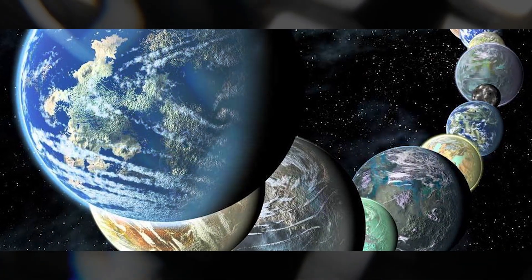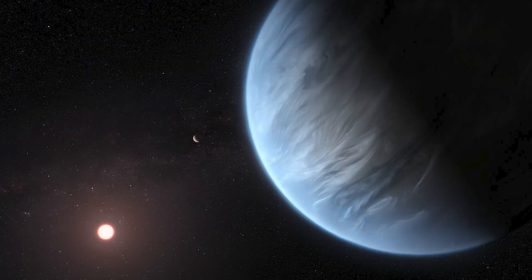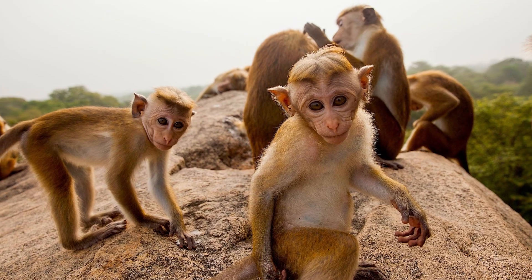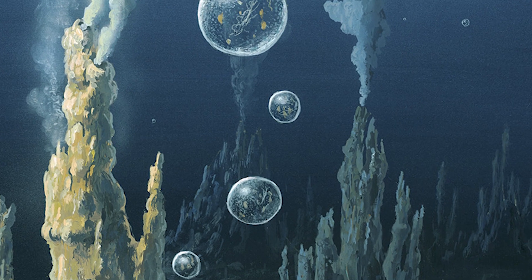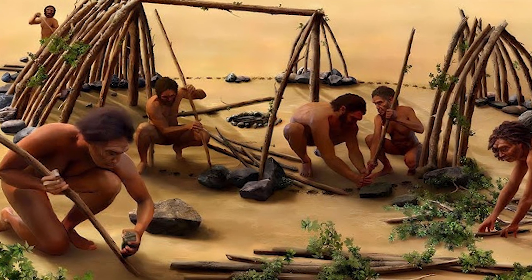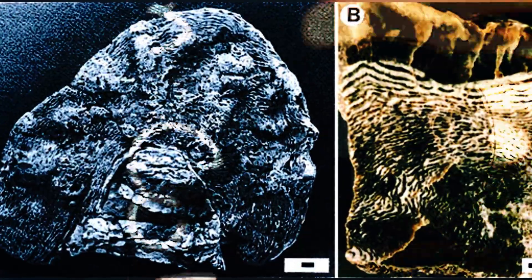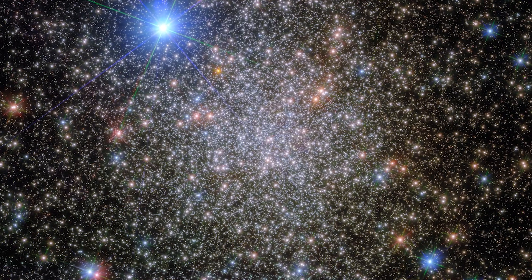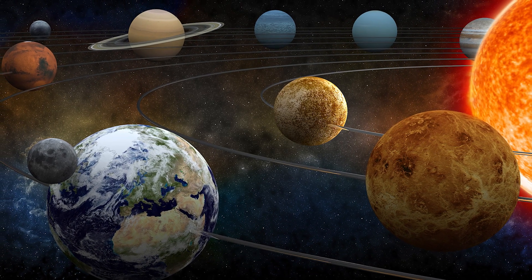The study's findings suggest two things. First, life originated on Earth around four billion years ago. Second, they support the increasingly popular idea that life is more common in the universe than we previously believed. According to J. William Schulte, the study's lead author and a professor of paleobiology at UCLA, 3.465 billion years ago, life was already diverse on Earth. He further stated that the discoveries tell us that life had to have begun way earlier, and confirm how easy it was for primitive life to form and evolve into more advanced microorganisms. Because there are trillions of stars in the universe and exoplanets are common, the argument for the existence of life elsewhere in the universe is stronger than ever.